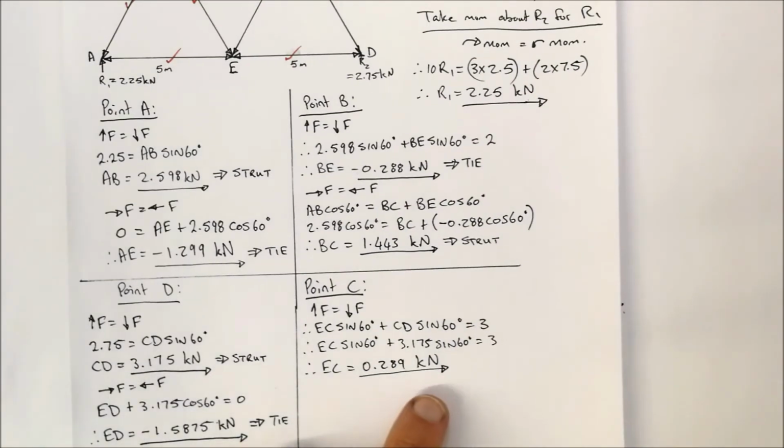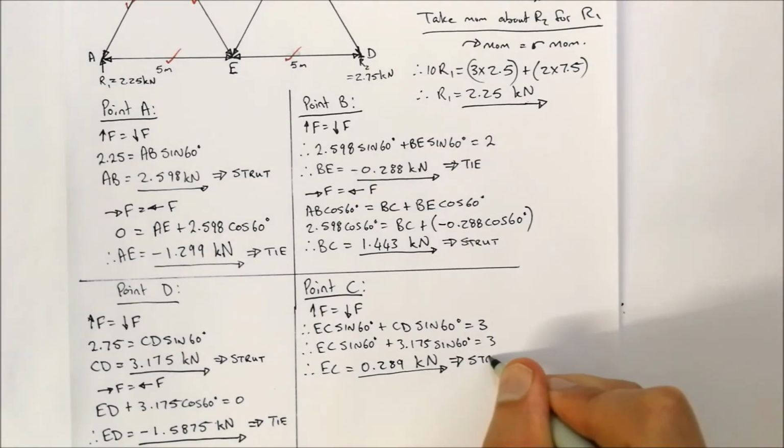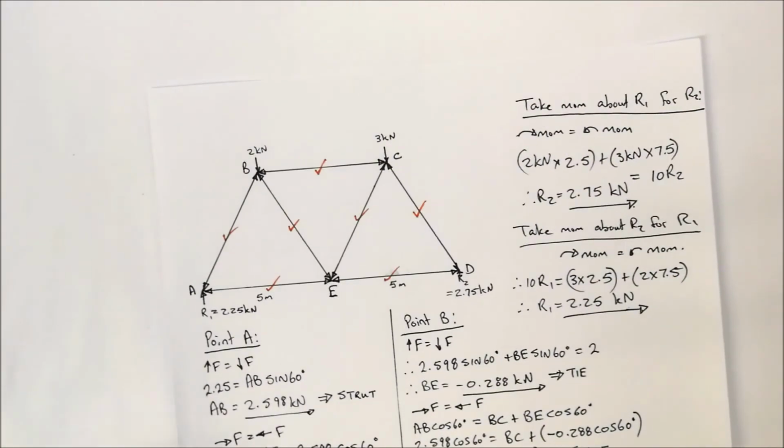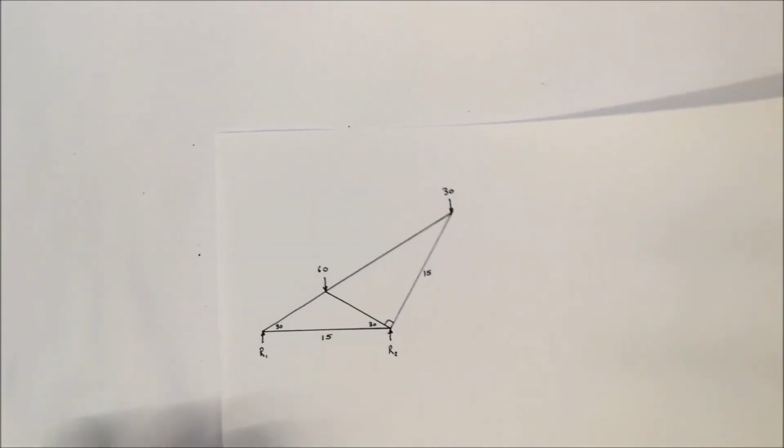This one over here, obviously we know that that's a positive value, so that implies that it's a strut. And we've also now identified which of these beams are struts or ties. It doesn't matter what problem you're having, the same procedure will happen. You'll basically look at the upward forces, downward forces of each point, and if possible also look at the left hand forces and the right hand forces to find the unknowns of the forces in the beam structure that you'll be looking at. Let's look at another example.